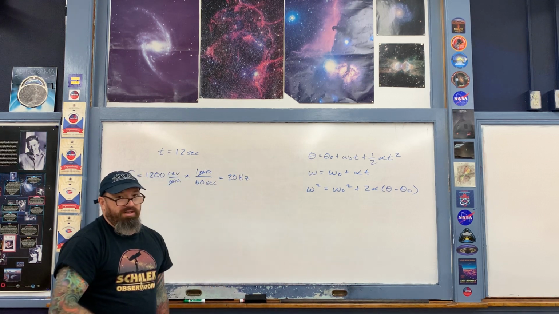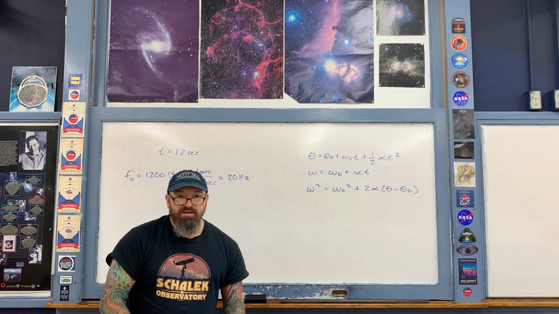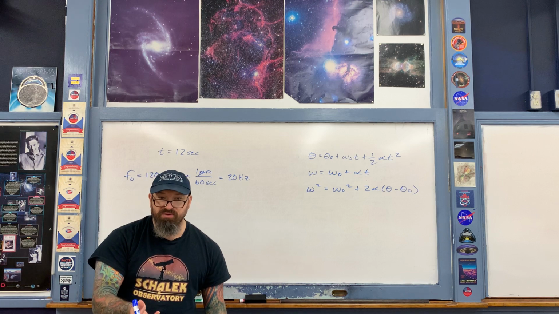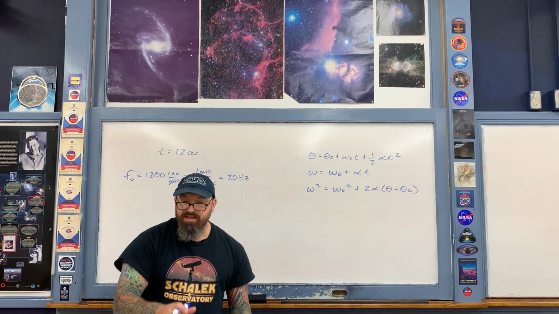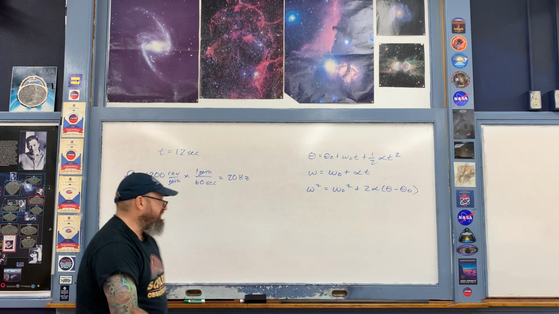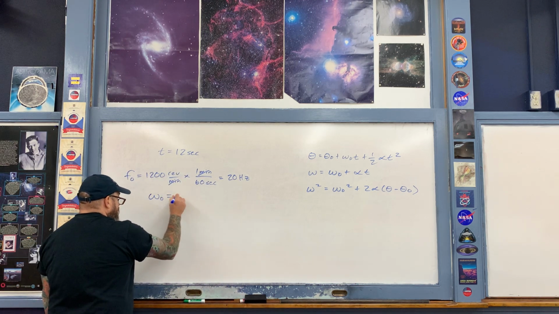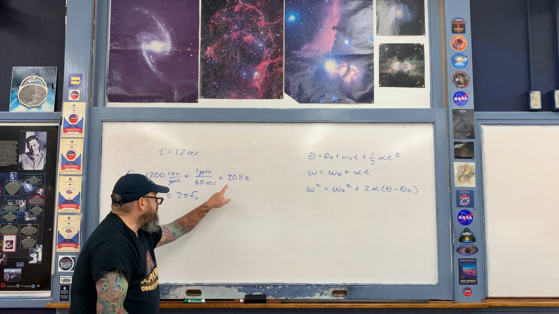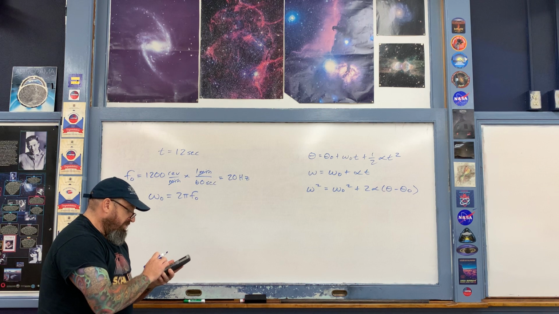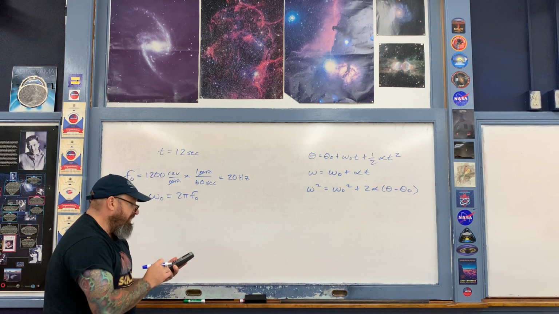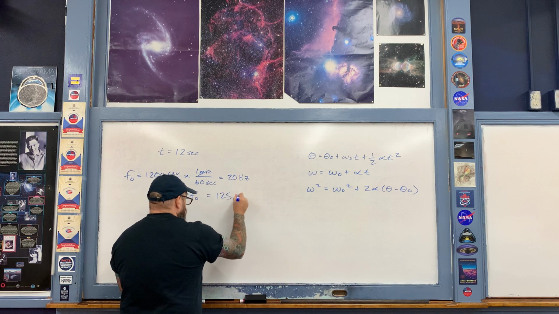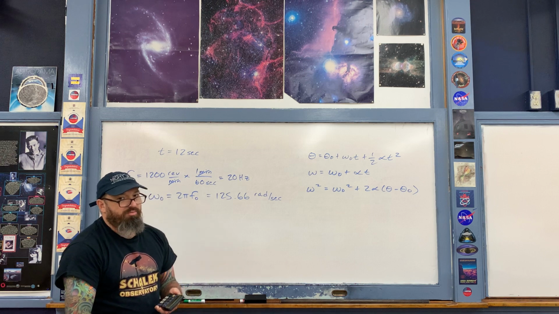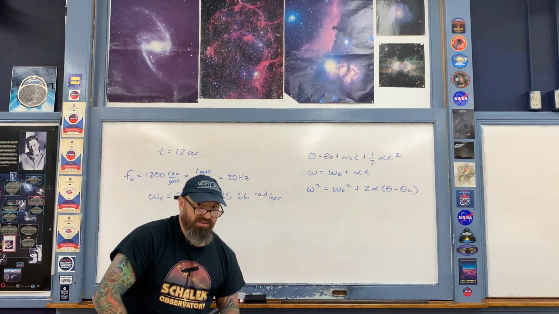However, from this quantity, let's now go ahead and get the angular velocity. In order to do so, we would have to go back to chapter 5 for just a moment when we looked at the kinematics of uniform circular motion. At the time, I wrote down the following equation, but you haven't seen it since. The initial angular velocity in this problem is 2 pi multiplied by the initial frequency, f naught. So take this quantity here and multiply it by 2 pi. I'll just write this as a decimal. That's perfectly fine. This is about 125.66, and this would be radians per second. So when you're given RPM, you have to realize that what you're given is frequency in this problem.